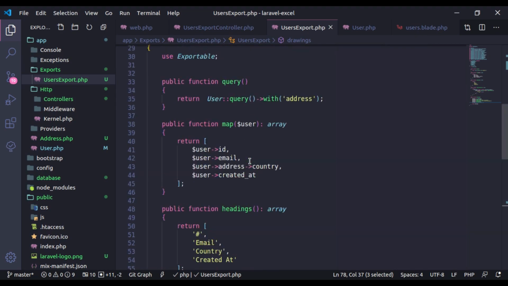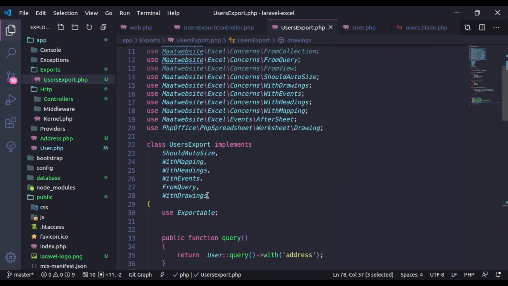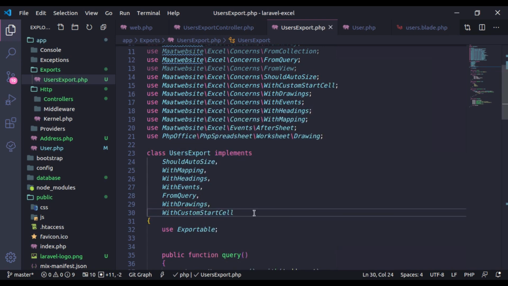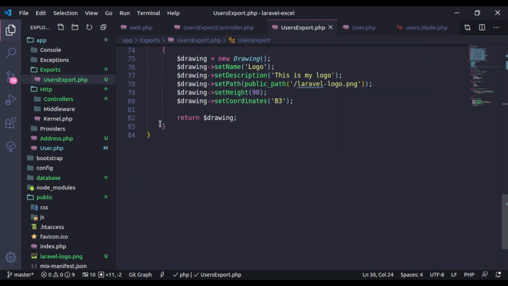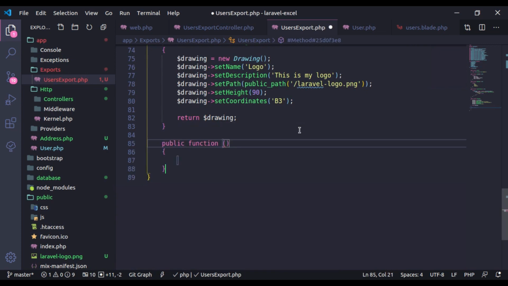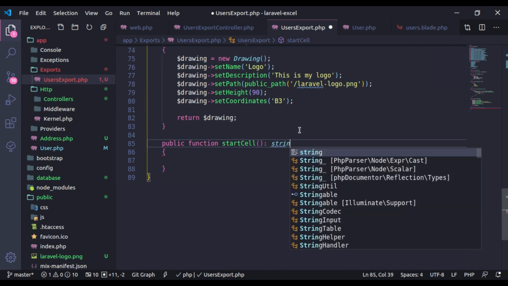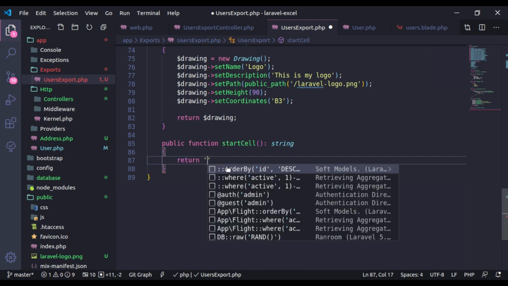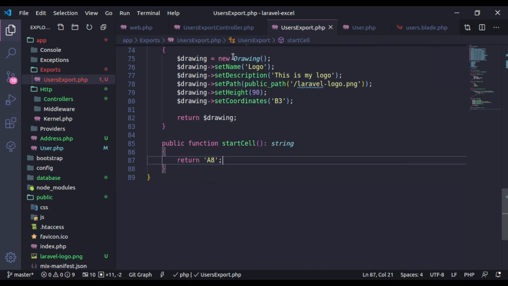For the custom start, here we need to import the interface WithCustomStartCell, and next we will create method startCell, and it should return string, and in this method here I'll return A8 and our logo should start from B2.